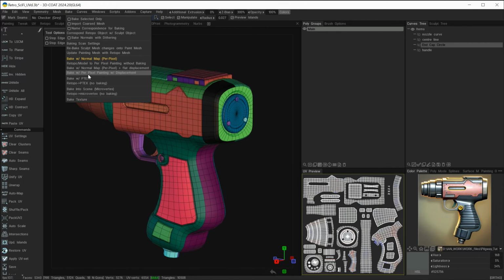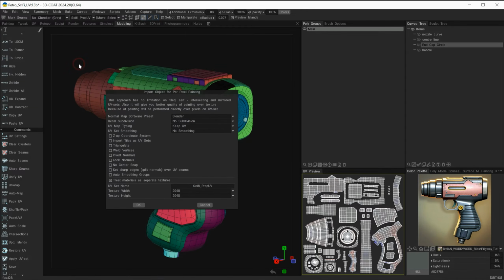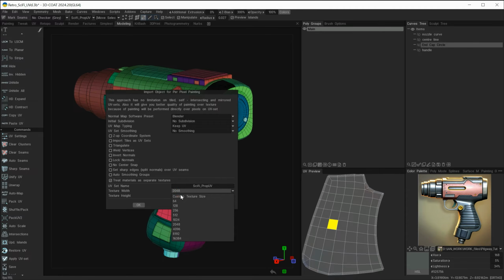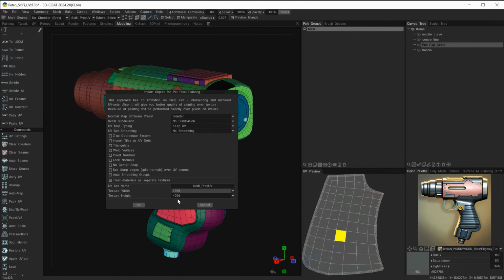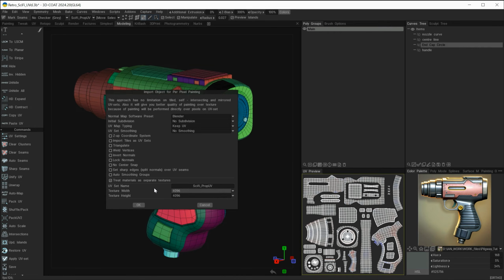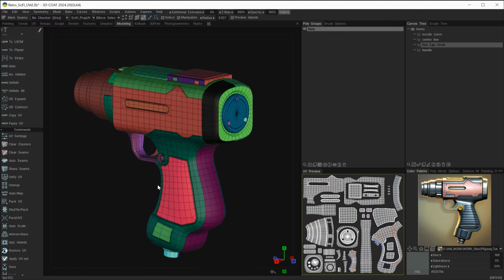So I'll go ahead and I'll click on this option. 3DCoat then asks me, what do I want to do with this object? It gives me the option of increasing the texture size, which I'll set to 4K, and then it'll give me these options here. Now, I don't need to change anything on this window, so I'm just going to hit OK, because we aren't essentially baking anything, this process is fairly fast. So already it's done. Let's hop over to the paint room now by clicking on this tab here.